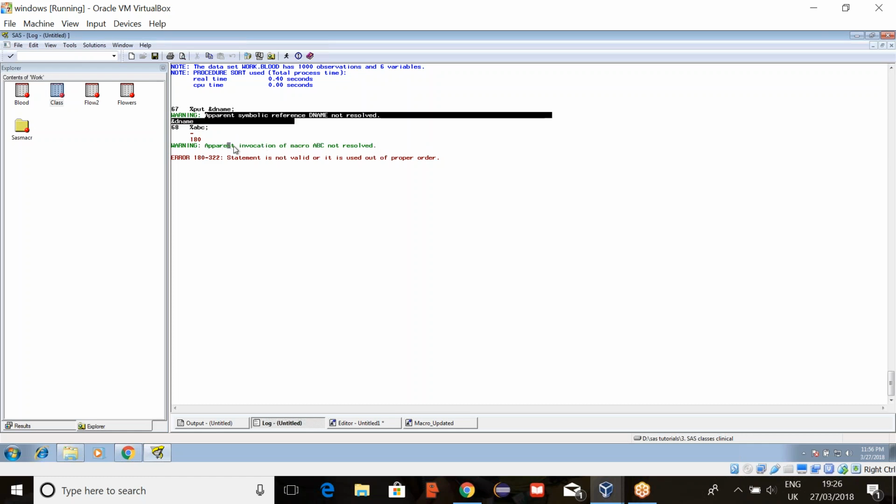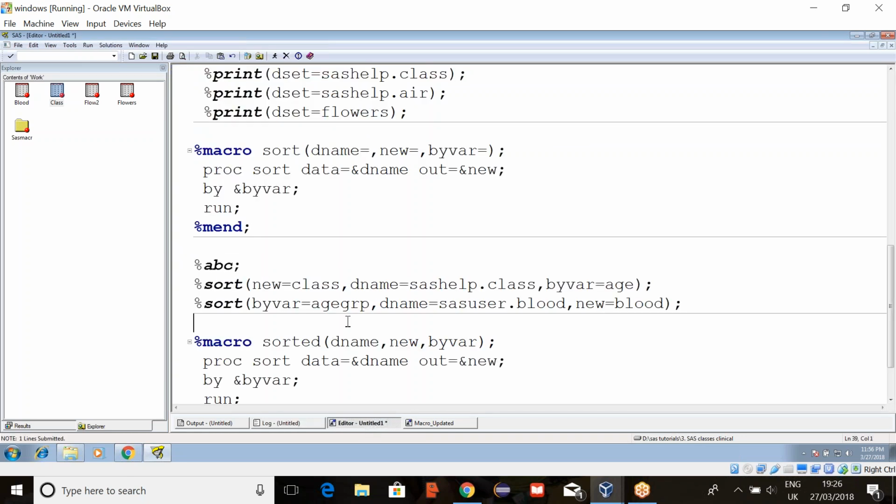Observe the difference between these two warnings because they may ask in certifications. If it is showing symbolic reference, then that is for a macro variable. If it is showing invocation of macro, then that is for a macro catalog.